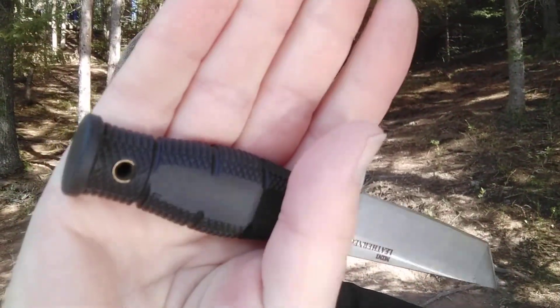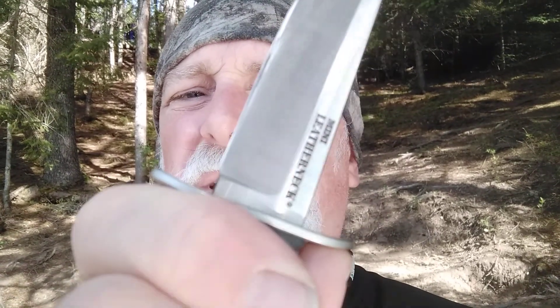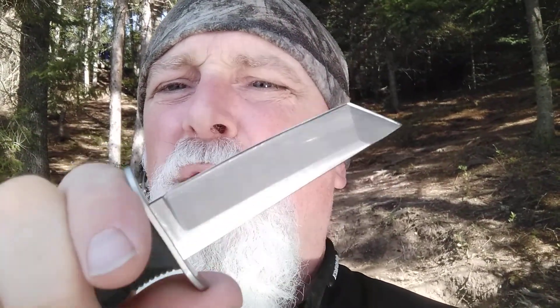Blade length is just about right and of course it's got the perfect tip for everything — Tanto Tuesday. The handle is a little short. I've got what I would call a thick medium hand, so generally I wear a medium glove, but I like them to fit as close as they can, and we can see here that with four fingers on the handle there's really not much handle left. The guard is very pronounced, though it's bent forward a little which makes it more comfortable since the knife is smaller. There's definitely some talk about potentially modifying the upper part of the guard, although I believe the guard is part of the retention, so I might decrease retention in order to get the ability to choke up and put a thumb over — which I personally think would really unlock a lot of the potential of this knife.